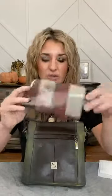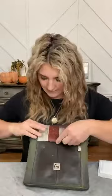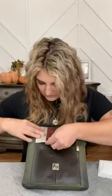Now, on the back, I showed you I painted it white before I applied the transfer because I wanted that to pop. This one, I'm going to leave it the dark brown because I think it will look cool. This already has some dark tones to it. I think it will look cool having the dark tones come through, especially where we have this color next to it. So I'm going to leave it. And that is pretty close. Maybe it overlaps just a little. Trim it just a little bit more. Perfect, okay. And let's add this.